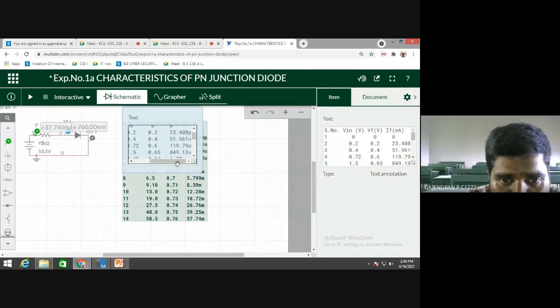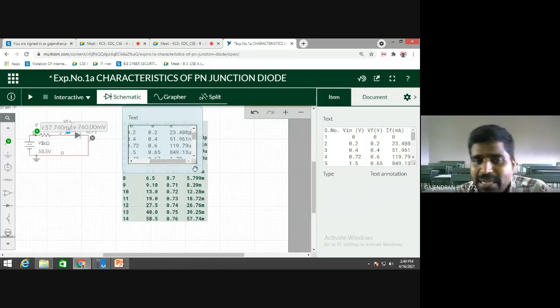This helps me to convert this picoampere into milliampere.